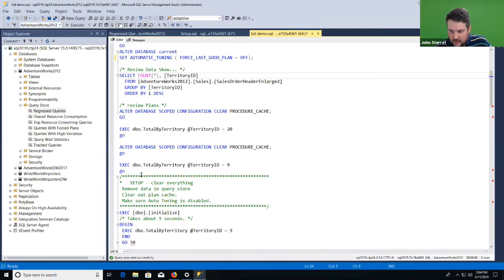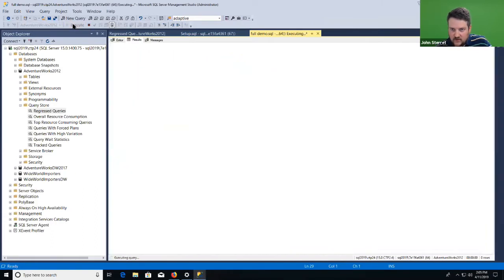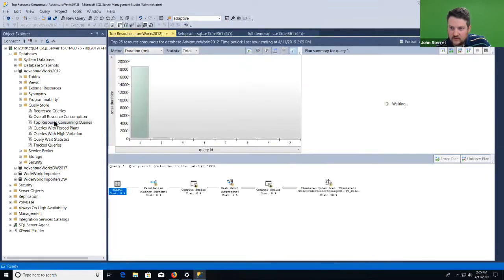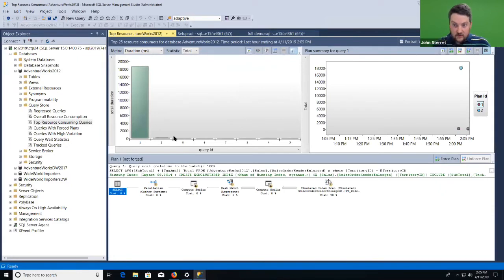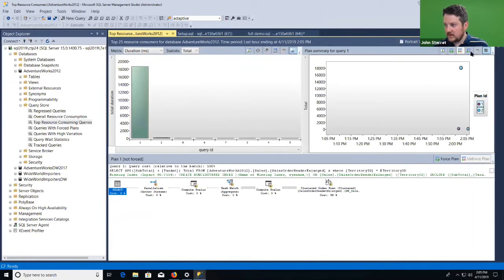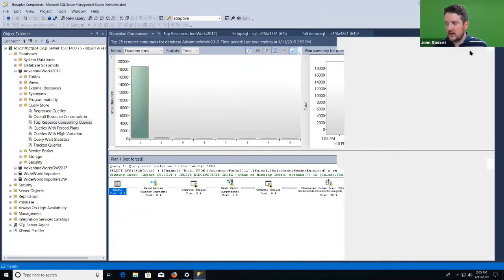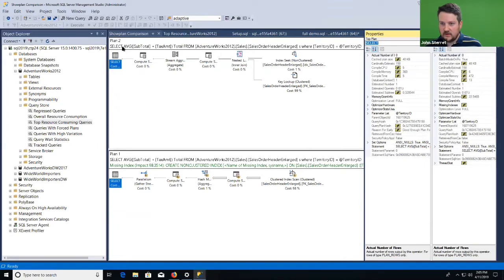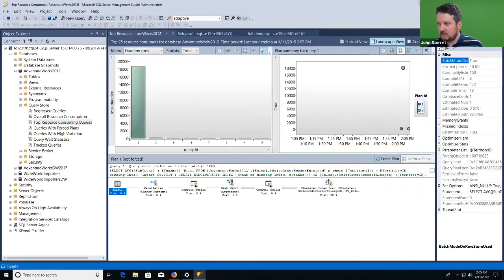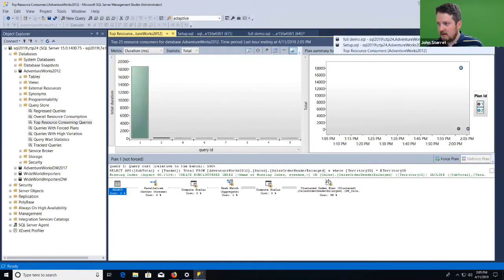And we've already gone through all this. So I want to go through and show you this here. If we run this, then we should see our, I don't want regressed, I want top resource consuming queries. So here's the example that we would look for. And this is for anyone who hasn't seen Query Store before. You see we got one major statement here, but two very different executions. So if you wanted to, you can quickly compare the plans and look and see the difference over there. All right, so we have that there. Let me minimize that.